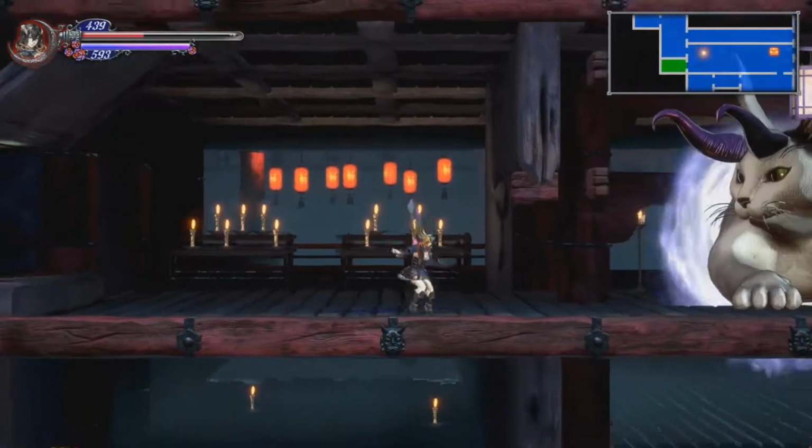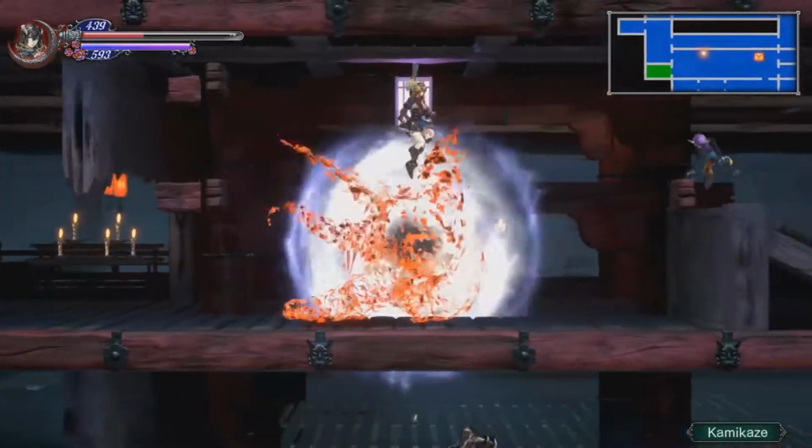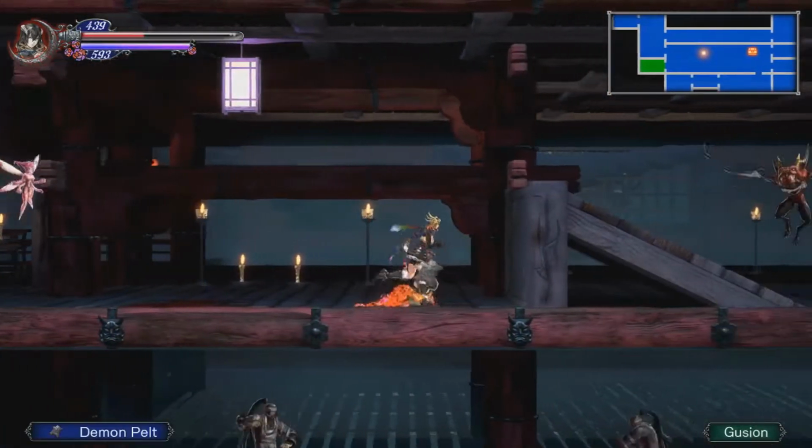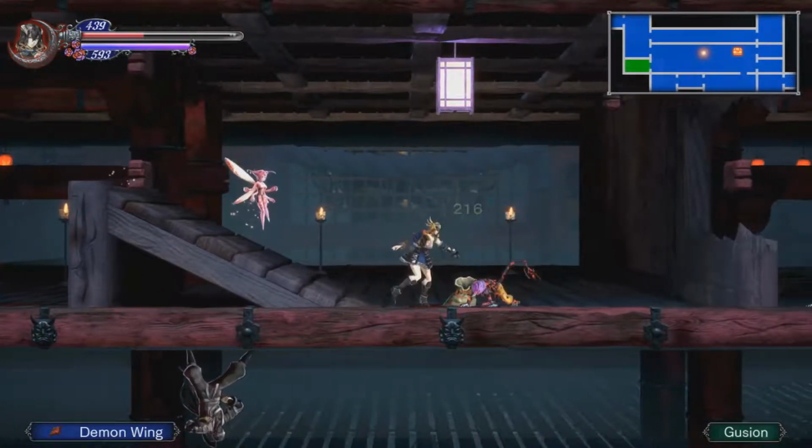The first time I fought him, I don't know how, I got 777 on the slot machine and I just killed him in like 1 second. That was pretty weird, but whatever.